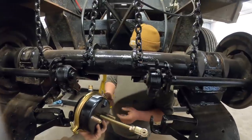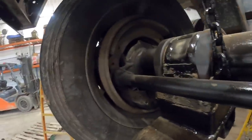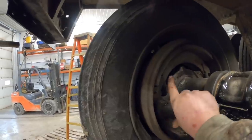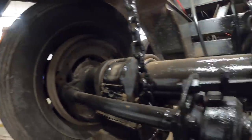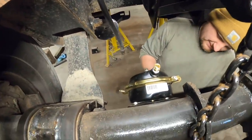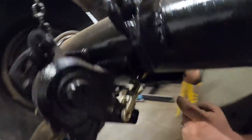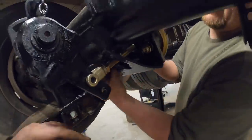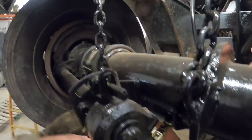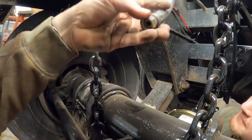These are going to push out - there's an S-cam right here. It actually pushes both the brake shoes out when you push the brake pedal. Just two nuts to hold them on. We've got to replace these brake lines too - they're all old and rotten. I've got the clevis here, we're going to have to get some adjustment going on. Kevin got the bolts tightened on the brake chamber over there.